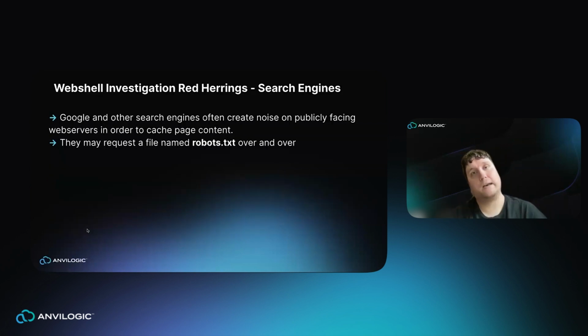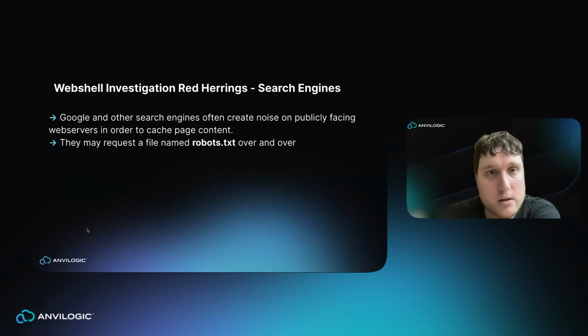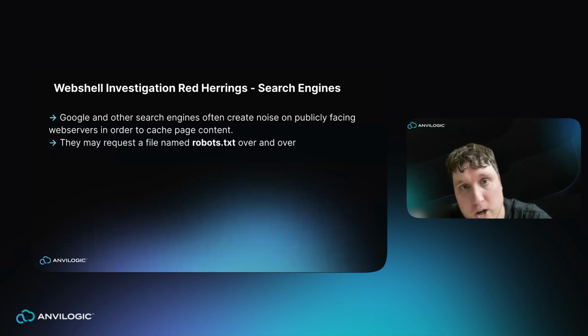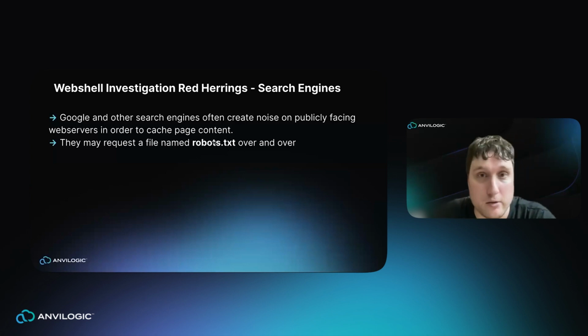A couple things I want to cover that you'll see both in the lab and in real life. One of them is search engines. Google and other search engines will crawl pages, which means they'll have to request it and get a copy of it in order for them to cache it. And a lot of these look at robots.txt to see what they're allowed to cache, but there's nothing really stopping anybody from caching stuff, even if they don't have permission via robots.txt. It's just that the more ethical search engines do that, but it's not to be expected.